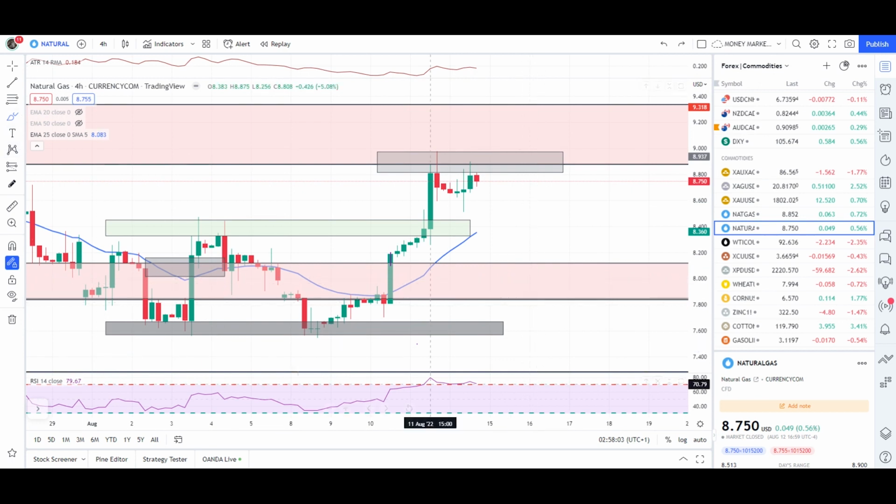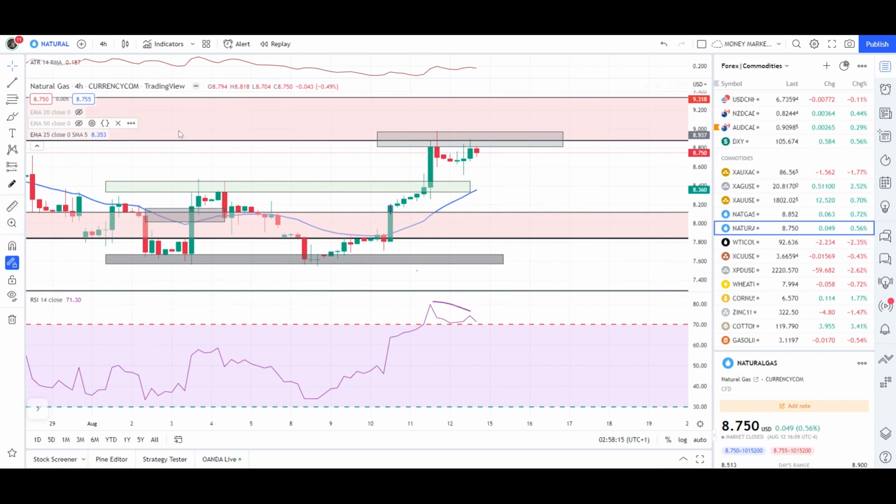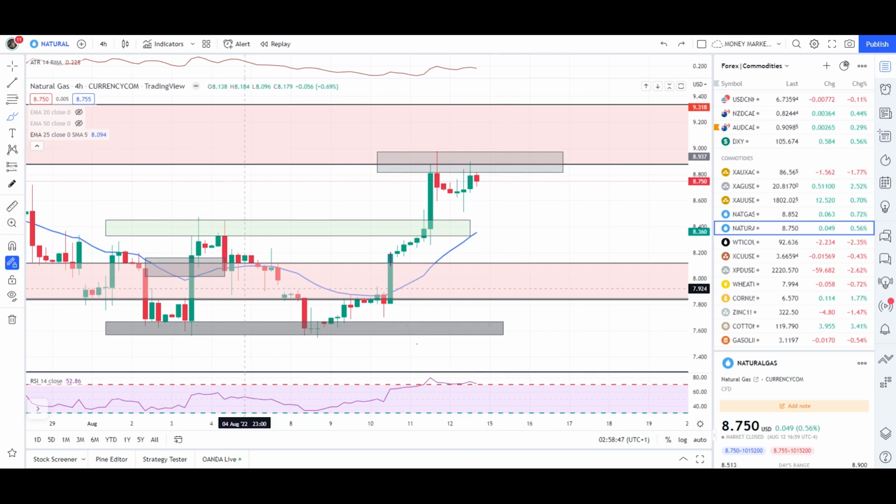We also have an RSI overbought. That is also a good confluence. Let me show you right here. So now on Monday, what I'm expecting, if the market won't open in a gap, let's say we get some ranging moves from natural gas, and let's say we had a green candle, then we had a red candle. With that, we have this move. Along with that, we will have a divergence. That is a very strong sell signal. So now you have everything to look at. If you're confused, you can DM me on Instagram or you can rewatch this section.